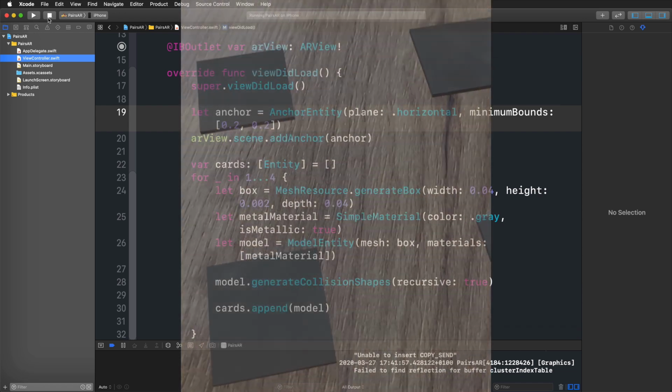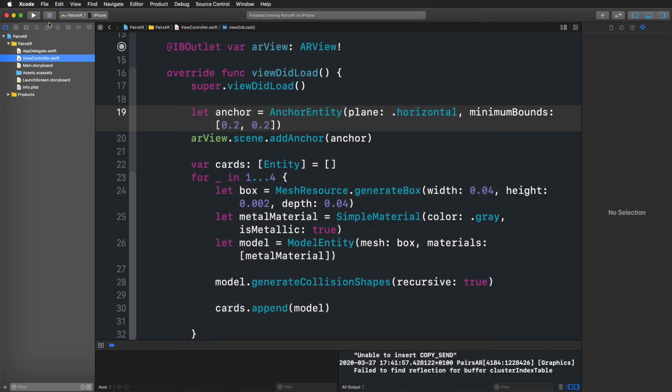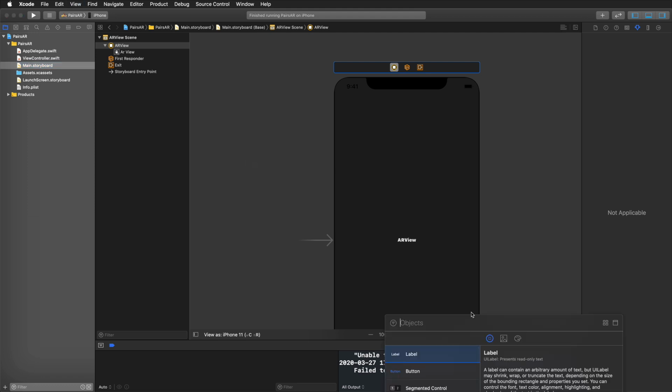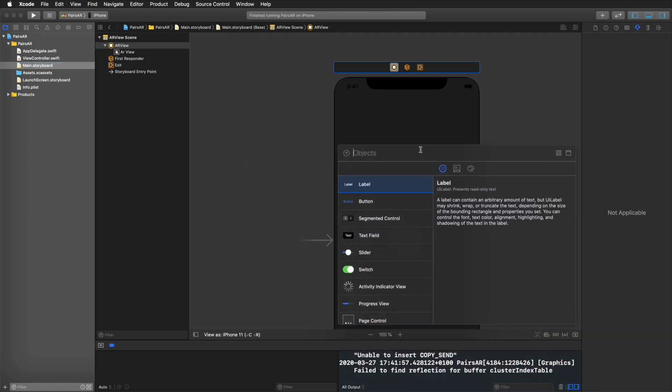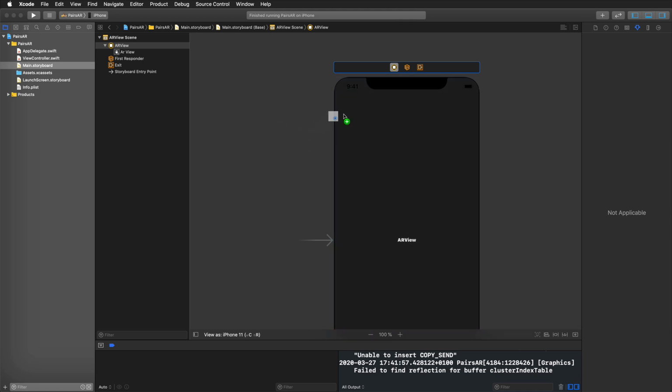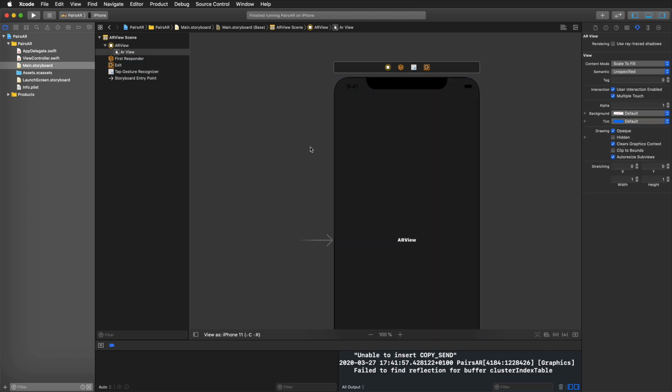Let's now move on and make it possible for us to tap on our cards and rotate them. Therefore, I'm going to go into our storyboard, pressing Command-Shift-L to get our object library. What I want is a tap gesture recognizer, which I'm going to drag onto my AR view right here.